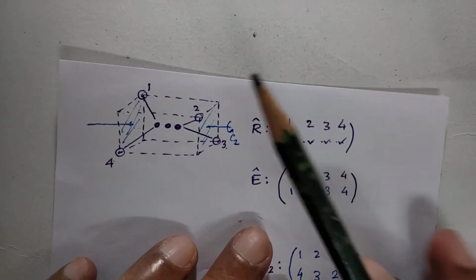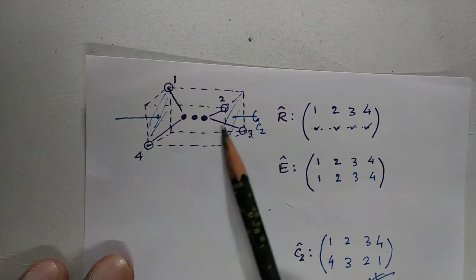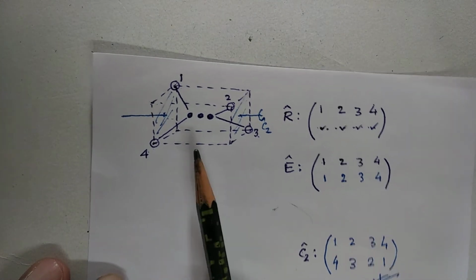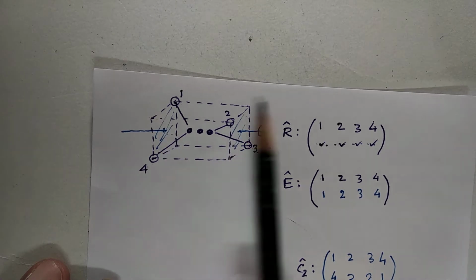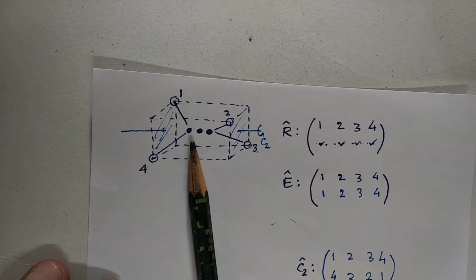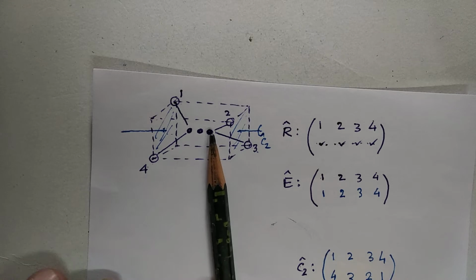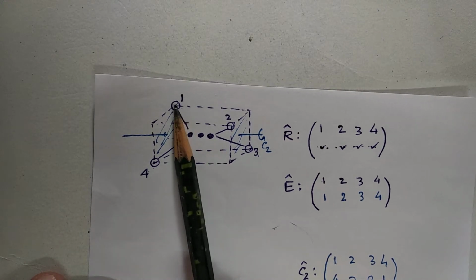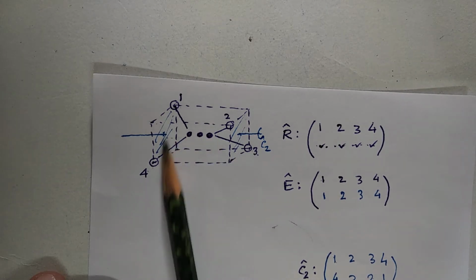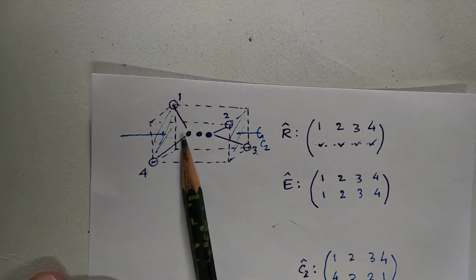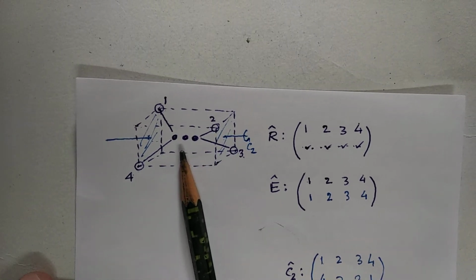Now it is convenient to use this diagram for the structure. It is a rectangular box. The three carbon atoms are placed linearly at the center of the box, and the hydrogen atoms occupy alternate corners of the box. This will be the structure. These are the CH bonds, and this is the structure of the Allene molecule.